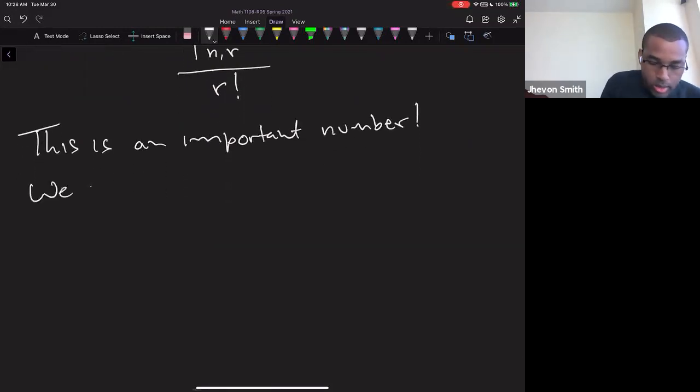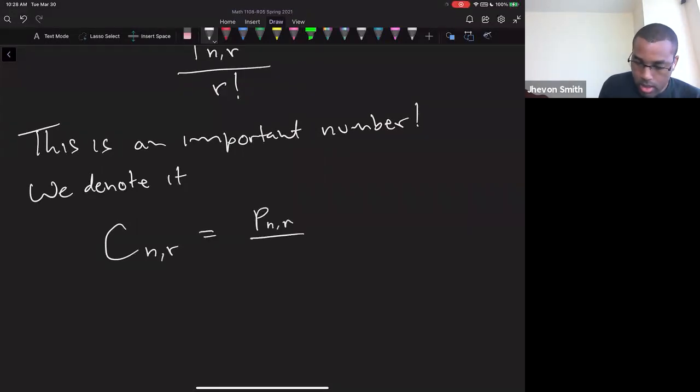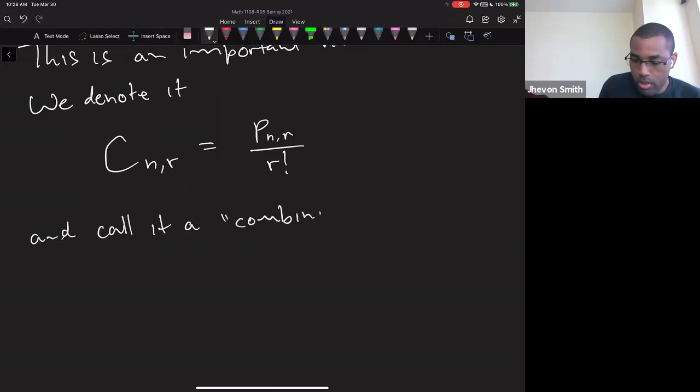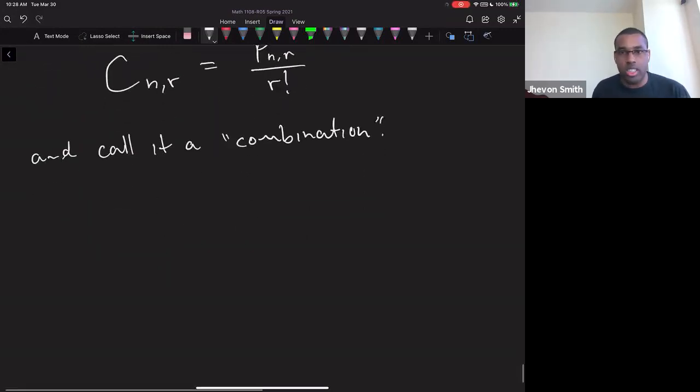We denote it C of n, R and call it a combination. That's what the C is for. Combination because the order doesn't matter. It's not an arrangement. It's just me combining stuff from another set.